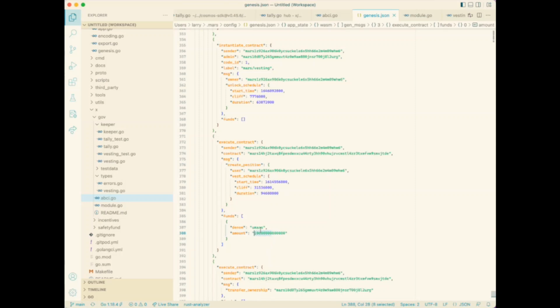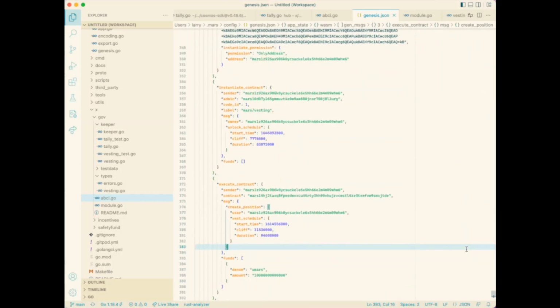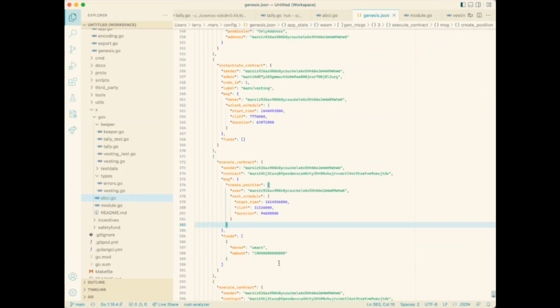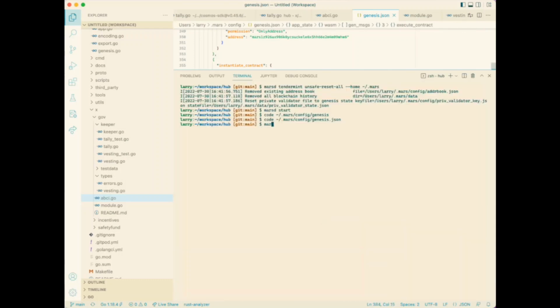10 million Mars tokens. So what we are going to do is the validator will vote no, the builder will vote yes, and with the vanilla governance module, this proposal should fail because in the vanilla one, this 10 million is not counted as voting power. Only the validator's stake is voting power. So no will be the only vote that counts, but with ours, this one should be successful. So let's try this. Mars start.